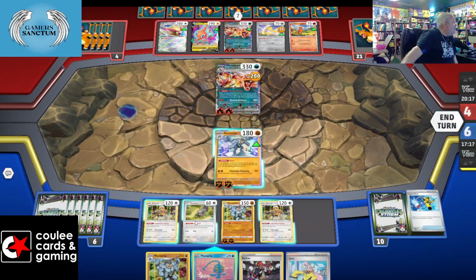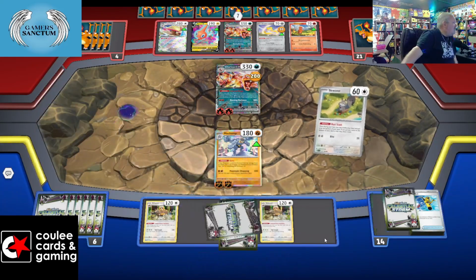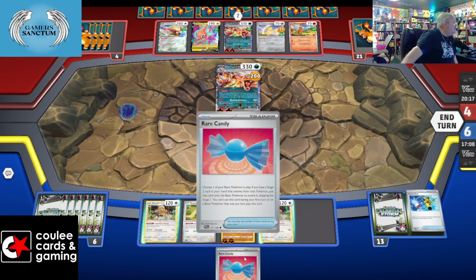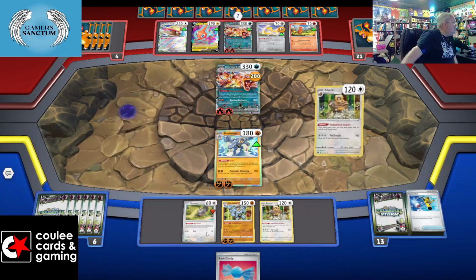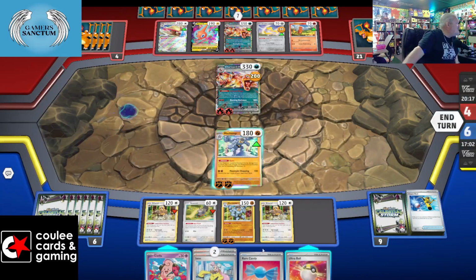Don't want Manaphy down. I think we can nest stash all this stuff. We got to watch our deck though, because we're getting low on cards. Well, that didn't help us much. We'll Beebs one time and see where we get. Huh. Oh, we sure don't draw good.